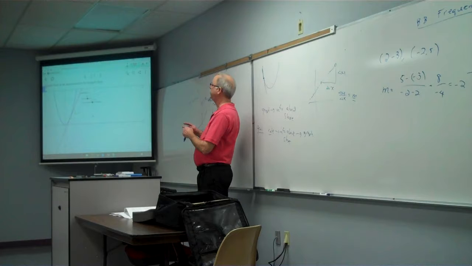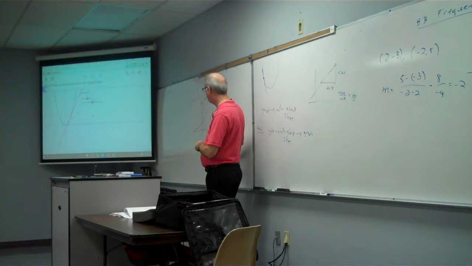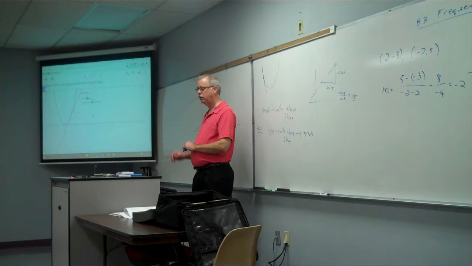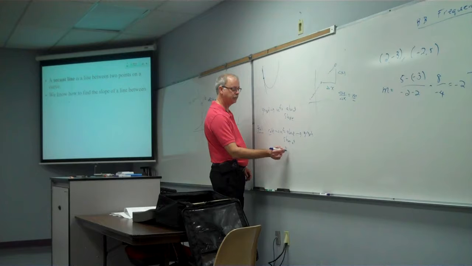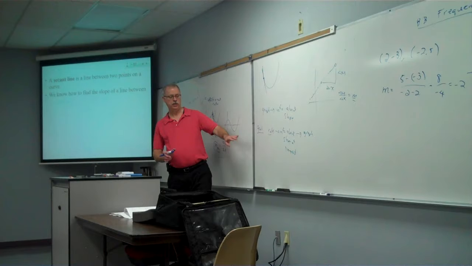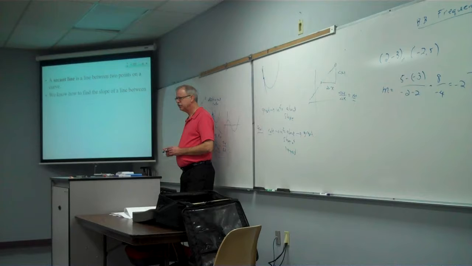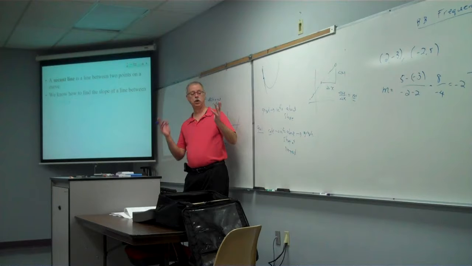So we've got the secant line, which is a computation we're going to have to work with to figure out the slope, and we have this idea of getting closer and closer and closer. So both of those ideas we've got to talk about a little bit before we go into how we can get information about the slope of the tangent. And then it actually turns out there's a whole other way that it's actually easier to find information about the slope of the tangent, but it really isn't all that informative about what we're really finding. It's just sort of a magic rule, but it doesn't give us any sort of understanding of what's going on.